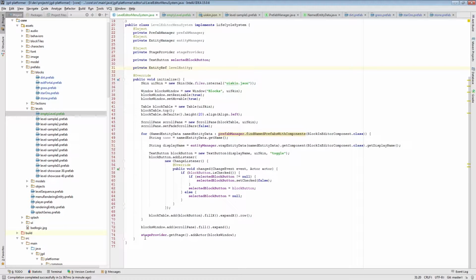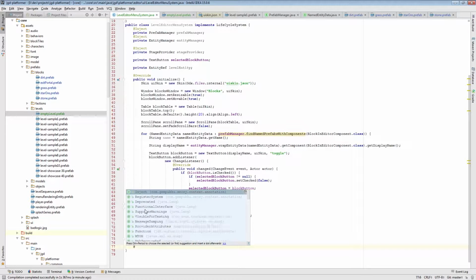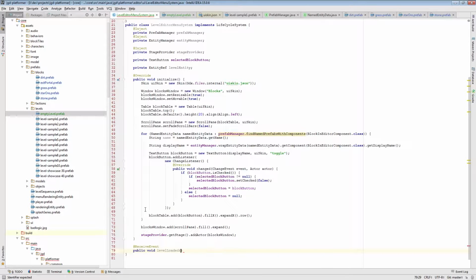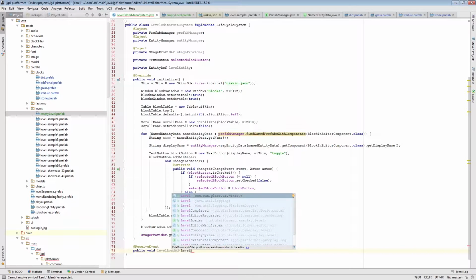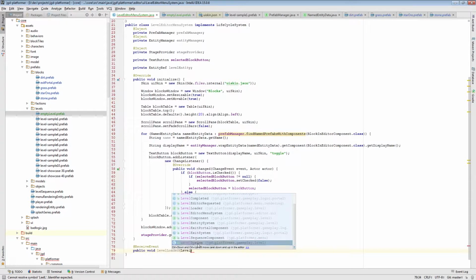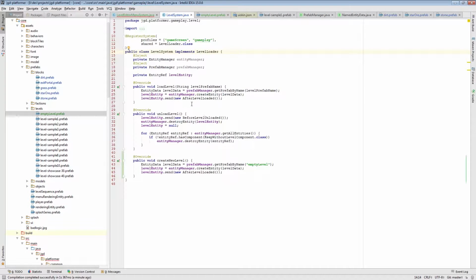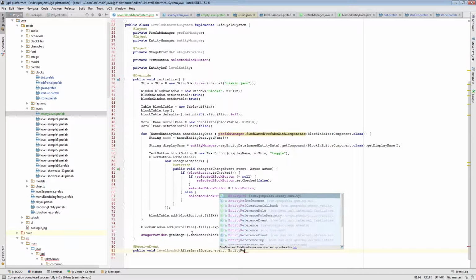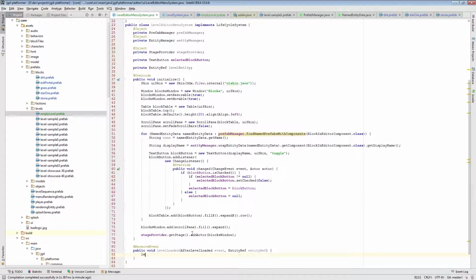So I'll first of all gain access to it. So receive event level loaded. What's the name of the event once again? It's called after level loaded. And our level entity, store it here in the class.